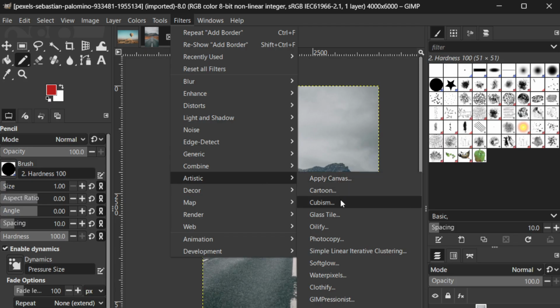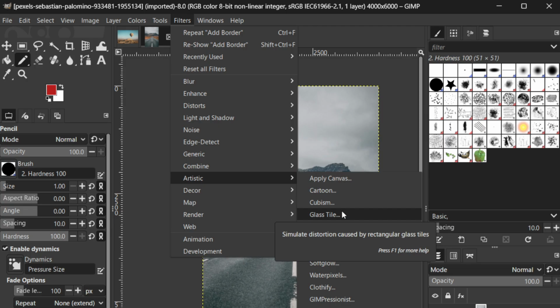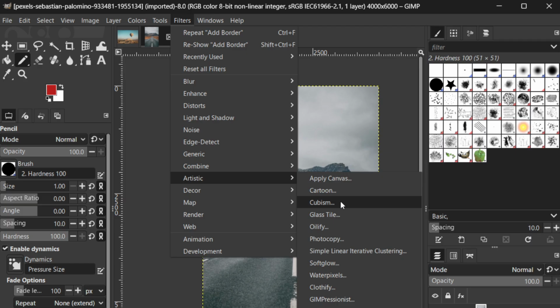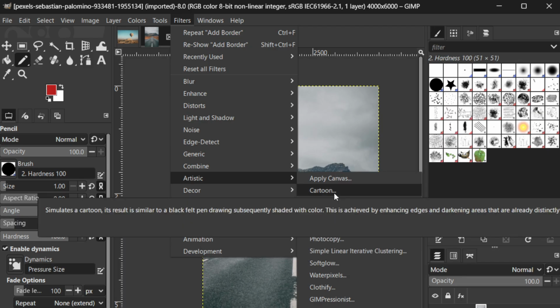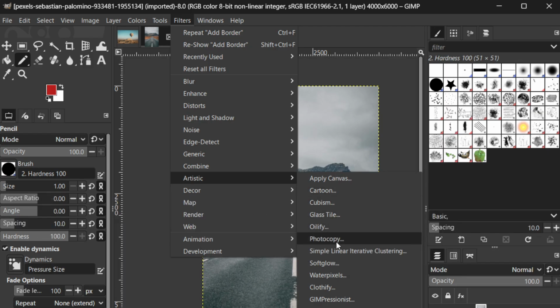The blur filters can help you soften the edges of an image or create a depth of field effect, which can be particularly useful for portraits. On the other hand, the distort filters offer a playful way to manipulate the geometry of your picture, giving it a surreal look. If you're aiming for a more creative hand-drawn style, the artistic filters add a painted or sketched appearance. And if you feel like going for an edgy, raw feel, the noise filters add texture and a bit of grit to your images.